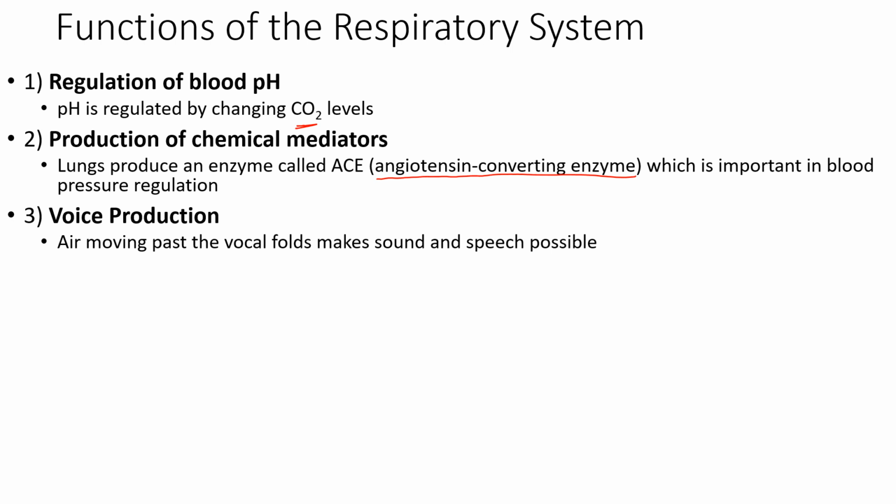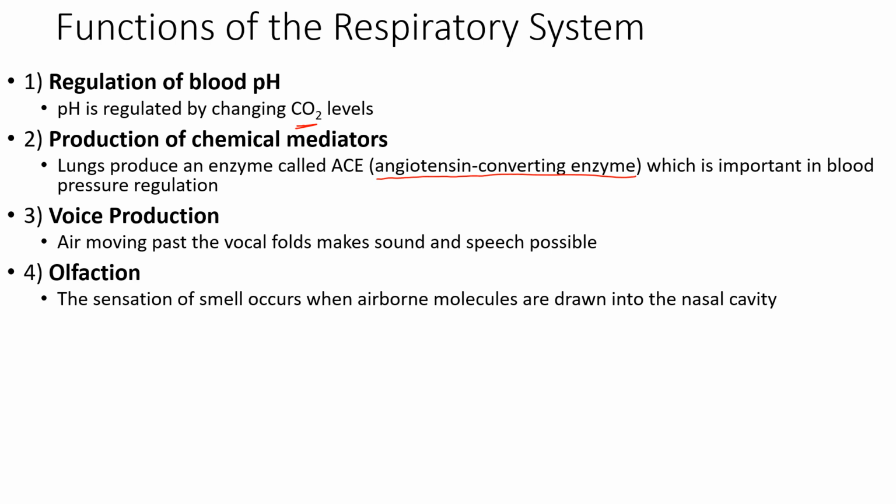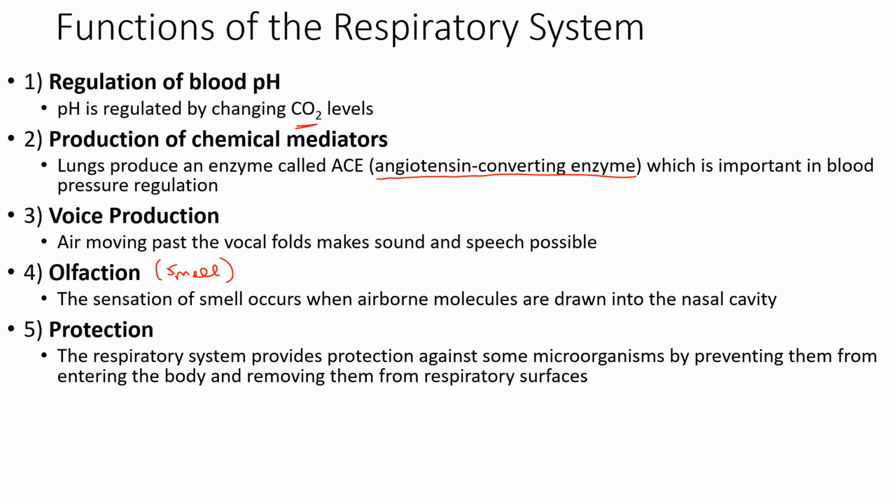Voice production: air moves past the vocal folds, making sound and speech possible. Olfaction, now that's smell. Anytime you see that word, that's referring to some type of sense of smell. This is going to occur when airborne molecules enter the nasal cavity. Those airborne molecules are going to be picked up by those neurons, going to the sensory receptors on the neurons, and then that's going to go to the brain for processing.